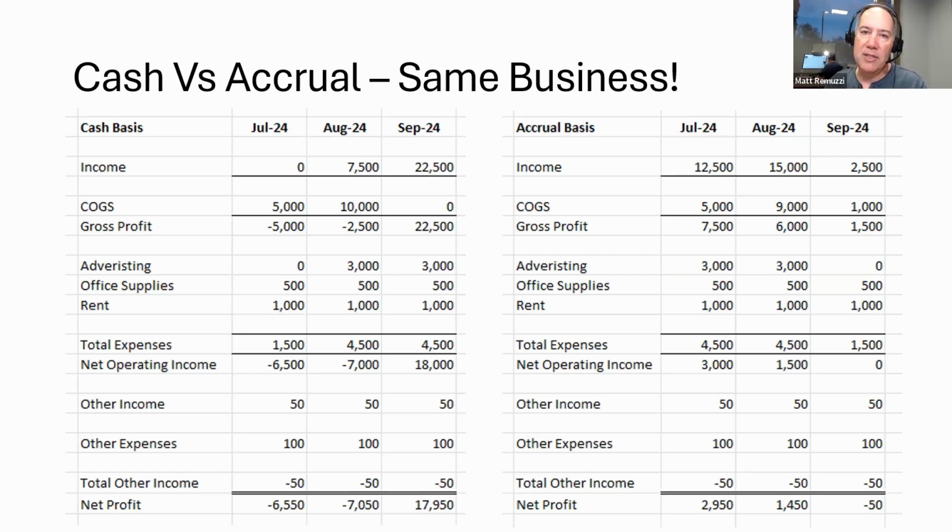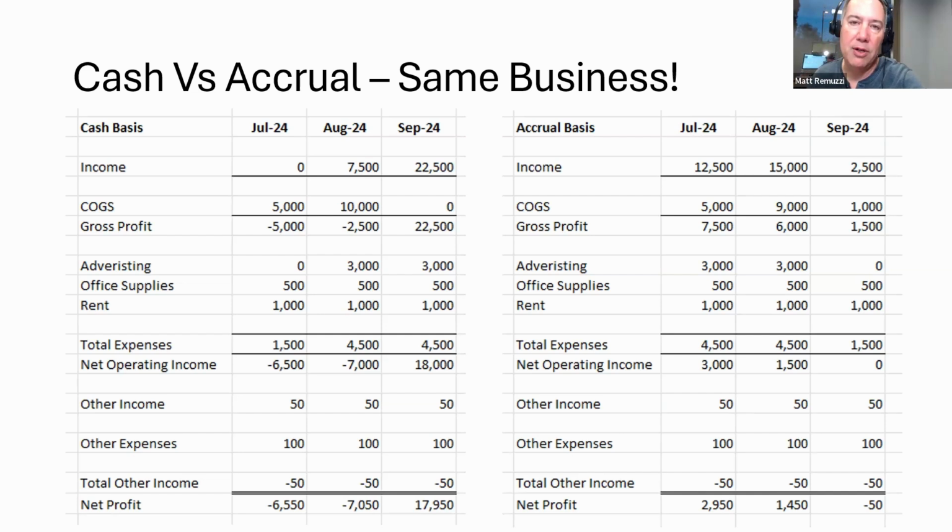So you would look at the business on an accrual basis and say it's mildly profitable, although they had a slow month in September. If you look at it on a cash basis, you'd say it's hugely unprofitable 2 months out of 3, but then in September, they had a killer month. So again, same business, same results, or same real world activity, but the results on the financials are pretty different, whether you use cash or accrual.